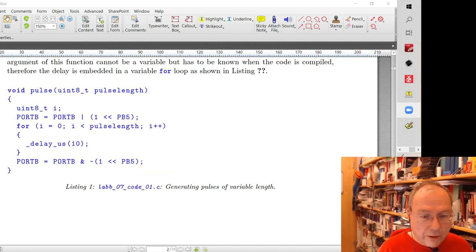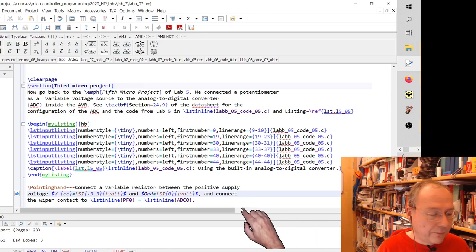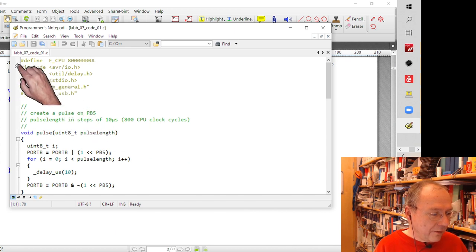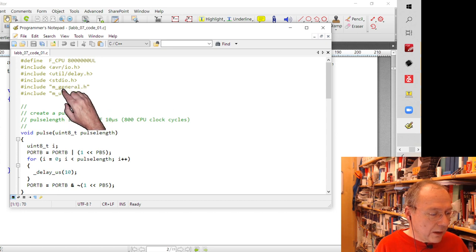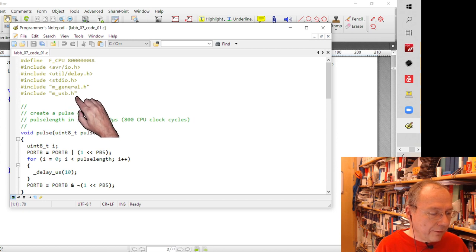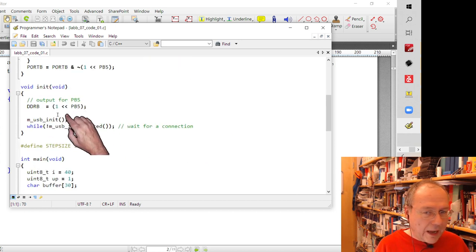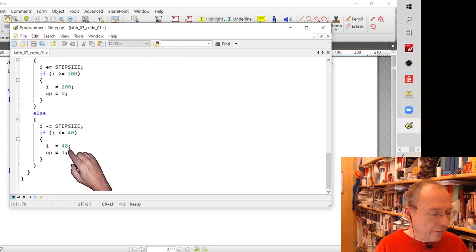The complete code you can find, not in my LaTeX source code of today's project, of course, but in the file lab07code01.c. It will include the USB libraries as well. So we have to include these if we start with a new project. Look back at how this was done if you haven't done this before. I have also included an init function, and then here we have the main loop.